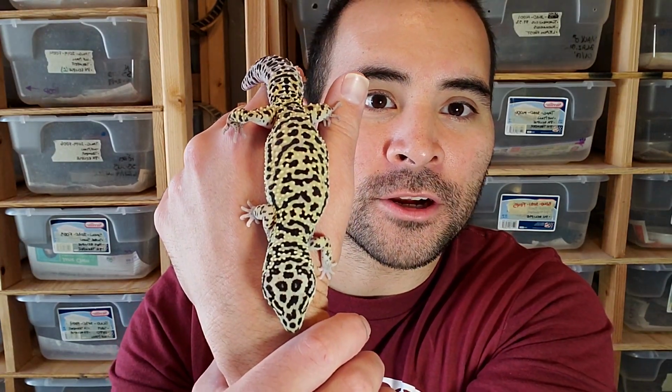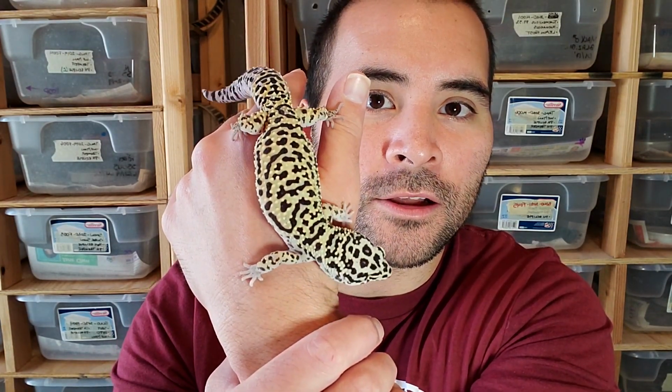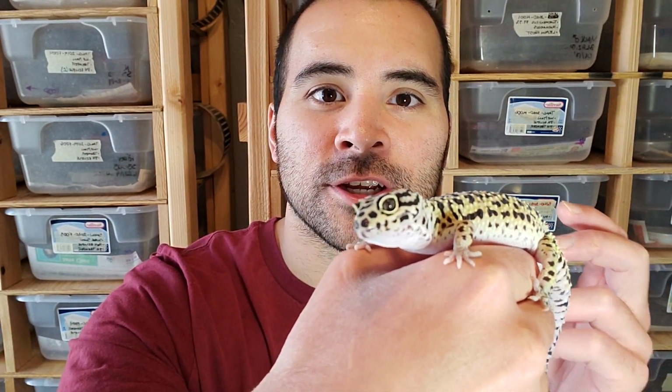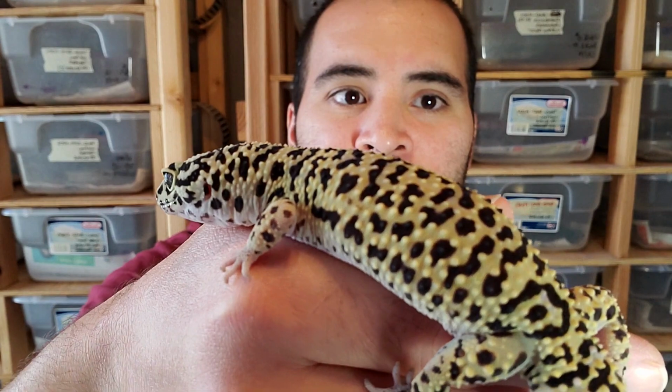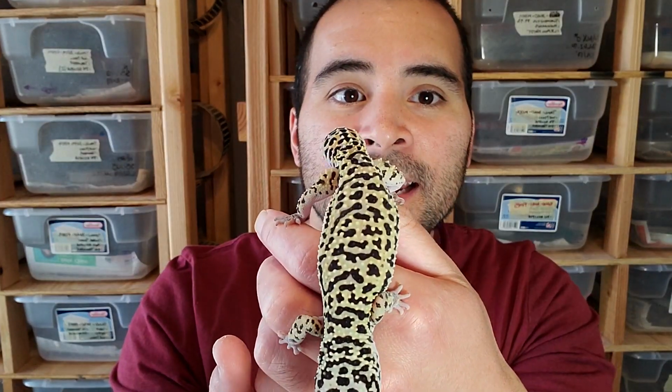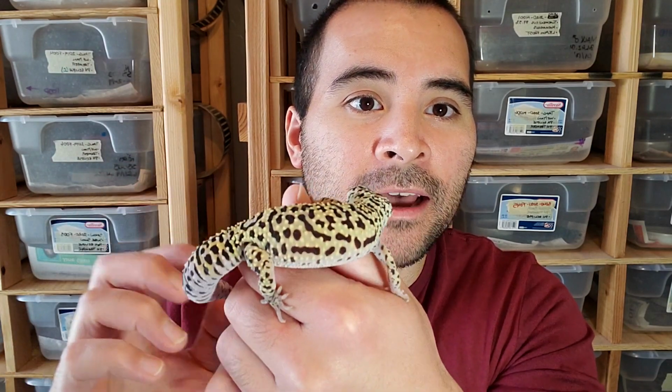The first feature is this stark yellow color. Most regular species of leopard geckos have kind of a duller yellow color or a slightly lighter saturation of yellow. The Afghanicus species, however, has a very rich yellow coloration. It's just a pure yellow, the definition of yellow. The next feature that you might notice is that it's very dark complected. And what I mean by that is it has lots of clusters of very dark and very black pigment.